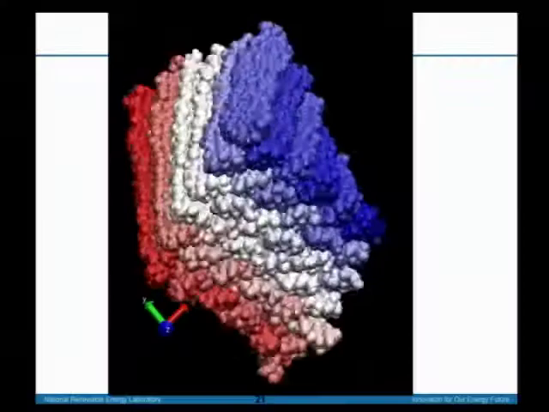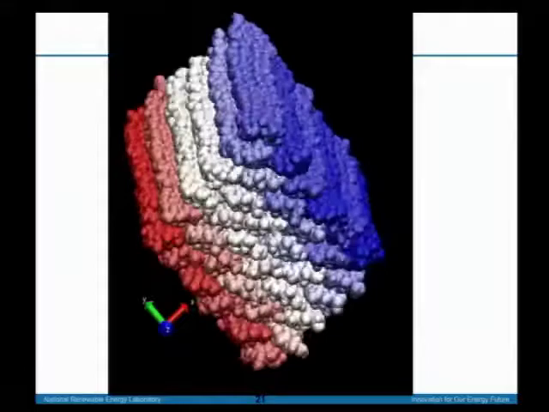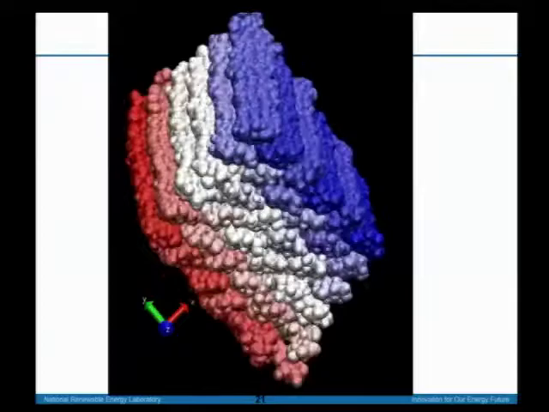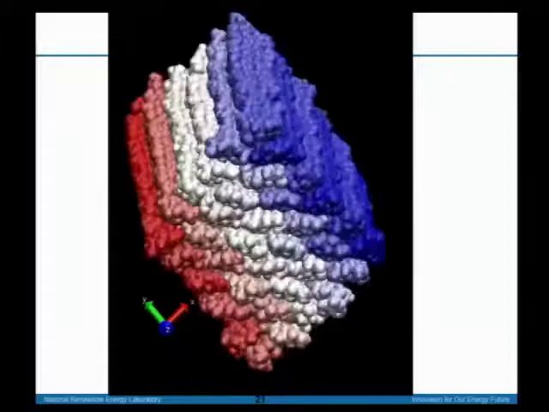All right, so this is just a quick movie of watching that transition occur, and you see it straighten out, and then I run the movie backwards, and you'll see it untwist again, just giving an idea of the magnitude of this. It's a significant amount of twisting and untwisting, and that, we believe, if it's true, has a significant effect on how high temperature cellulose would behave as opposed to low temperature cellulose.